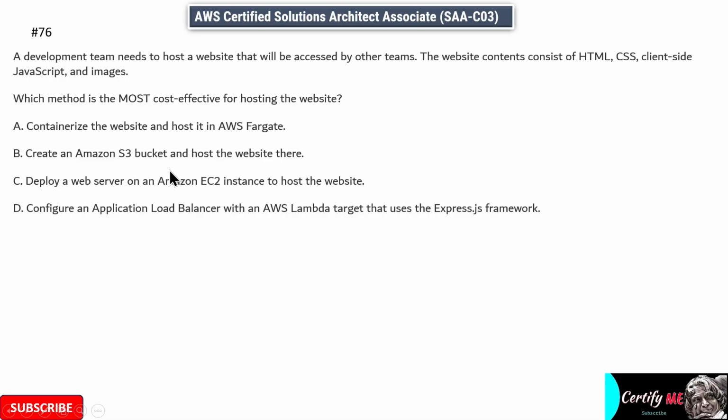Option B. Create an Amazon S3 bucket and host the website there. Option C. Deploy a web server on an Amazon EC2 instance to host the website. Option D. Configure an Application Load Balancer with an AWS Lambda target that uses the Express.js framework.